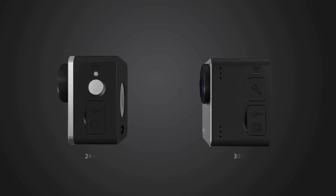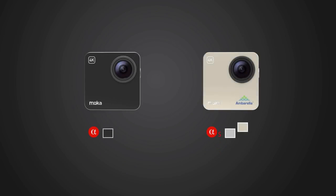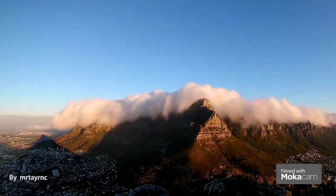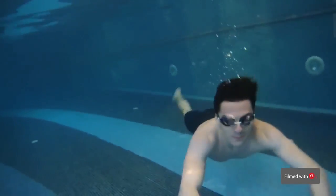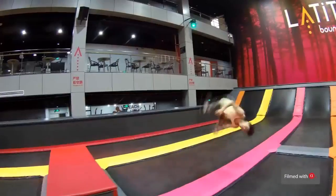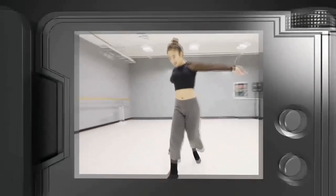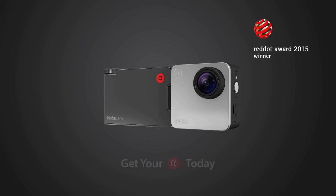After applying all these great features, Alpha is 20% smaller than the previous generation and 35% smaller than GoPro Hero 5. We are also able to offer two options: Alpha and Alpha S. Alpha uses the same image processor as Mocha Cam — the frame rate is similar to GoPro Hero 4 — and provides all the other features of Alpha S. Please order a Mocha Cam today and share it with your friends to help us make it a reality.